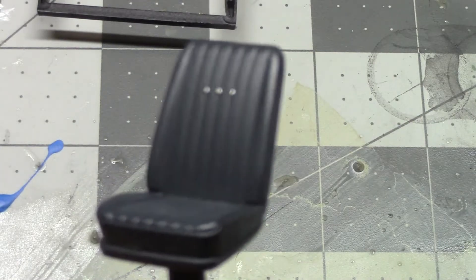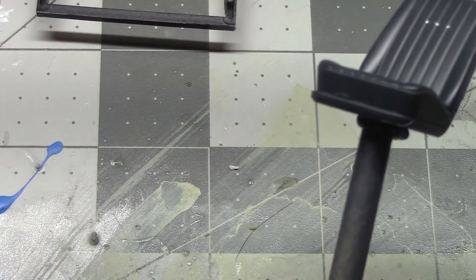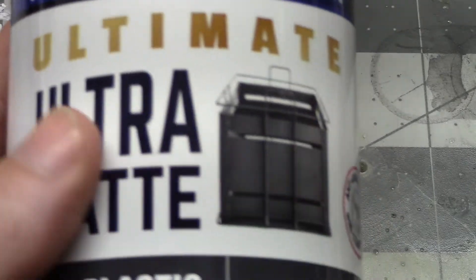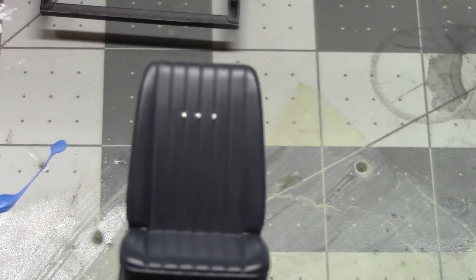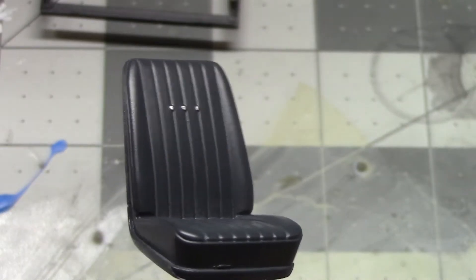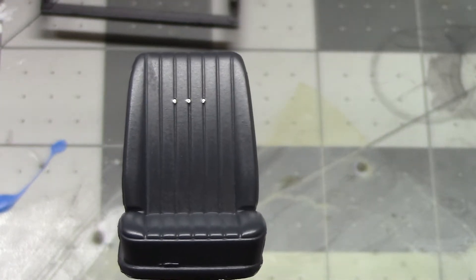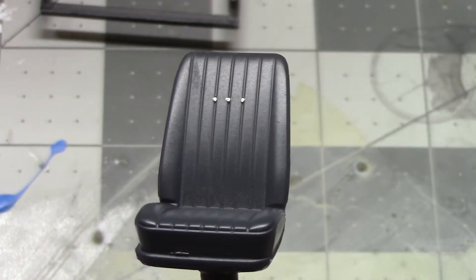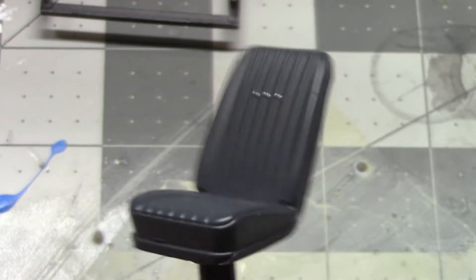We've also done some work on the interior. Here's one of the seats. The color I went with is a Rustoleum called Ultimate Ultra Matte — it's a slate color, kind of a gray. You can see there are some buttons on the seats; I've done those in chrome. I'm going to lay over those some clear green, because while we're doing the build really for colon cancer, my patient's cancer actually spread to the liver, so we're doing a little bit of green, which is for liver cancer — just some small green accents on the interior.